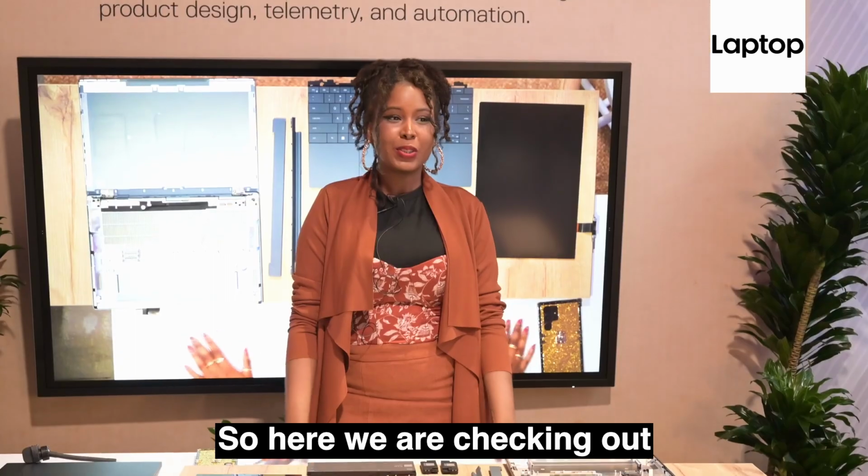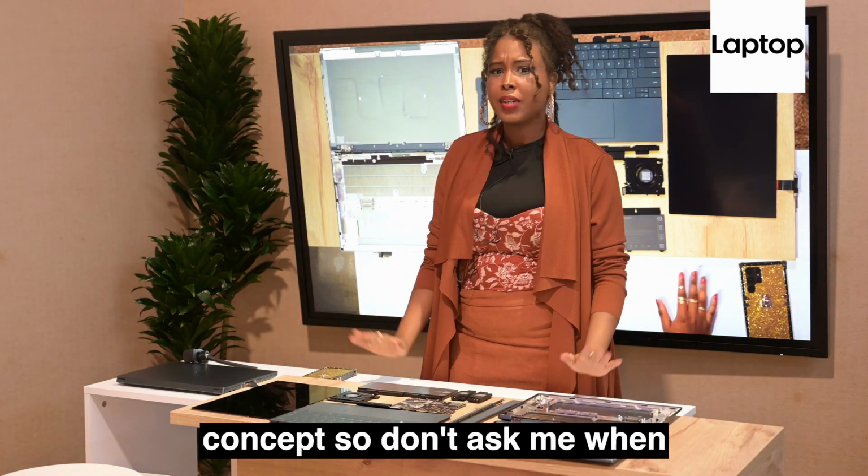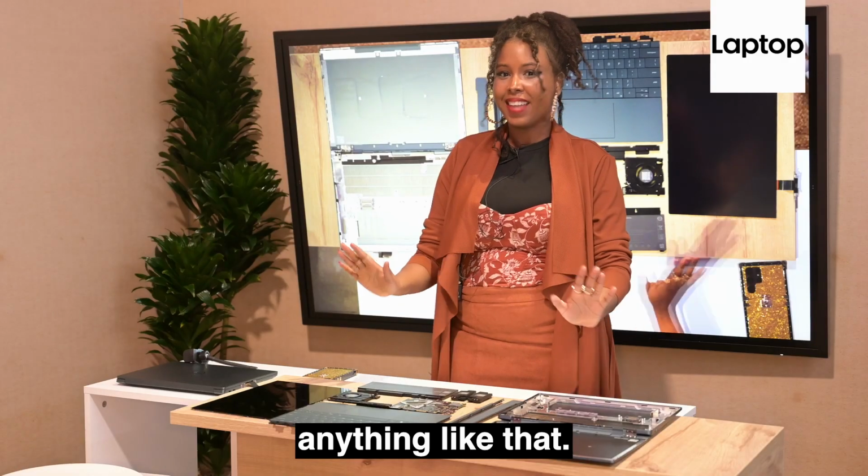Here we are checking out Concept Luna. And this is a new concept, so don't ask me when it's going to come out or anything like that.